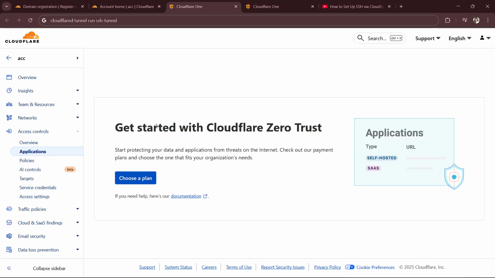And finally, you will just have to configure your SSH client like terminal or something like that, and then connect it to this local endpoint, and your login will be your server credentials, and the tunnel encrypts your traffic so the server remains protected. And yeah, that's basically just it.